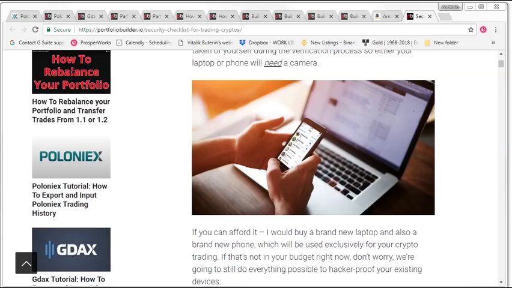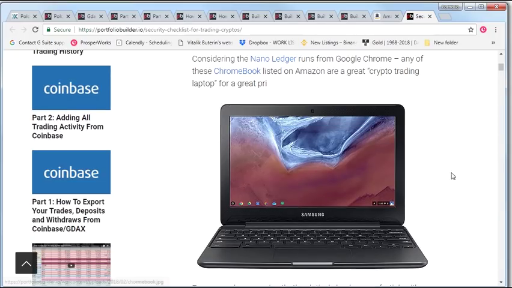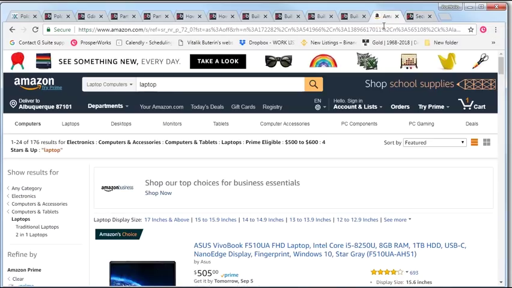And so the best bet for those of you trading a serious investment portfolio and want to use online exchanges, you should get a unique phone for your 2FA and a unique laptop just for your trading, and then store those in your safe and only use it for trading cryptocurrencies. Now, I used to recommend the Google Chromebook, but now the Nano Ledger S has come out with a really killer desktop platform that doesn't work on the Chromebook.